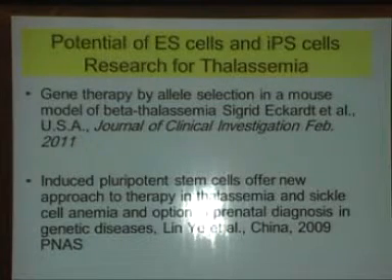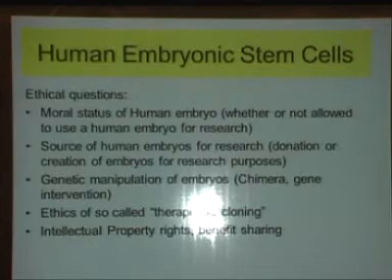So I just quickly Googled and I found some scientific papers on research done for beta thalassemia using gene therapy or embryonic stem cells, and also induced pluripotent stem cells. So I think it will be interesting to know also, for thalassemia therapy, the relevance of the ethical question of using stem cells, the embryonic stem cells and the induced pluripotent stem cells.